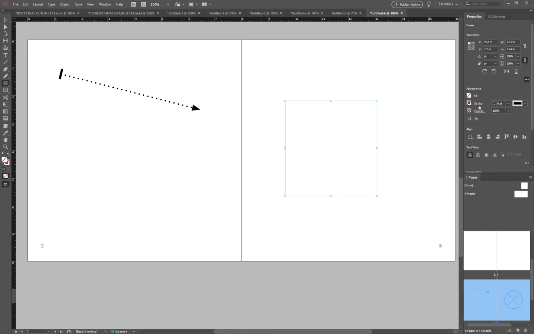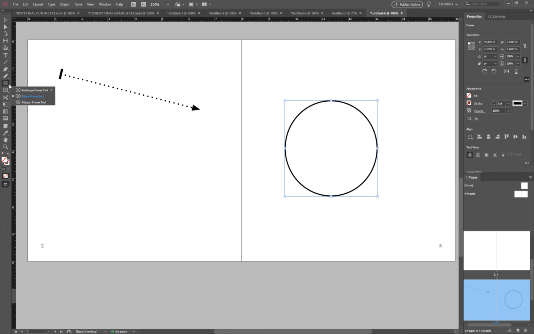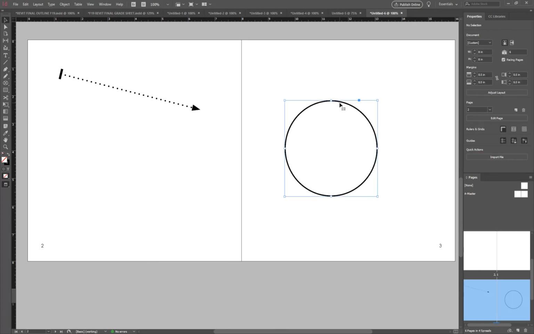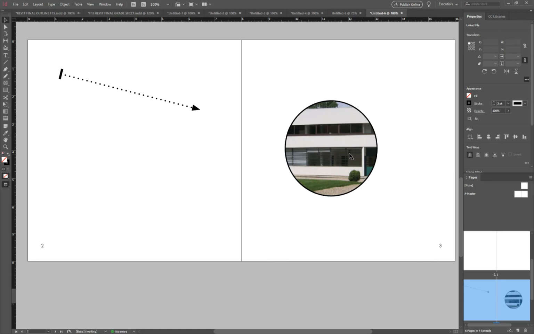You could put a stroke around them if you wanted to. So again, I just right clicked, and by default it's rectangular frame, but you also can do a circle. So on the very first day of that crazy InDesign review, we briefly went over this. And you can also place images inside of these as well.